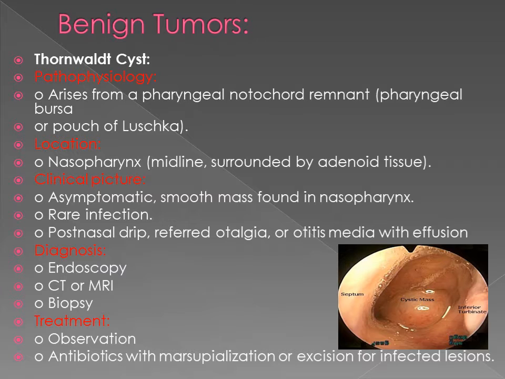Diagnosis is by endoscopy and CT scan or MRI, and biopsy is the main diagnostic feature. Usually, if there are no problems like nasal obstruction, it can be observed without any intervention. In case of infection, we will need antibiotics, and endoscopic marsupialization and excision of this cyst, and it will be sent for pathology to determine the content of the cyst.